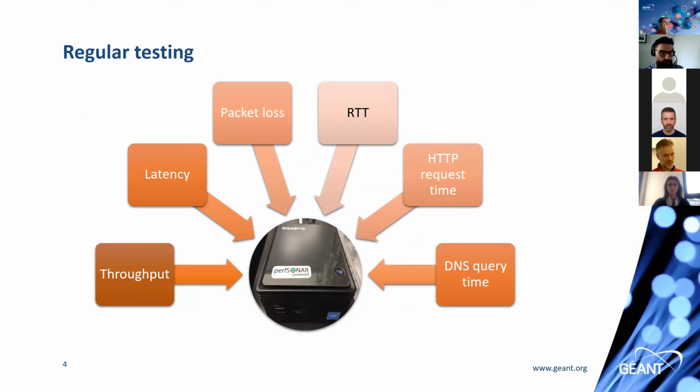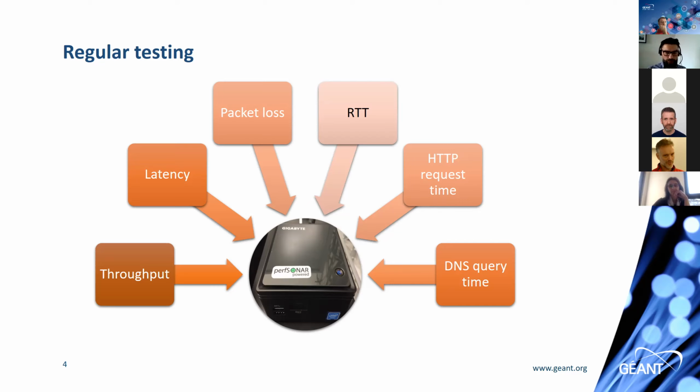We basically use most of the current types of tests coming from perfSONAR, as Antoine mentioned. So we obviously start with throughput and running those tests, let's say 4 times a day to those destinations. Then comes the latency and packet loss with the OWAMP and round trip time, of course. But with the latest addition last year of the new types of tests, we also started to measure the HTTP request time and DNS query time, which allows us to see how the selected websites behave.